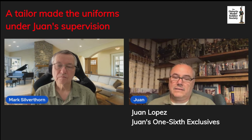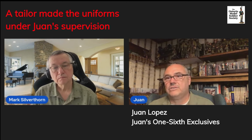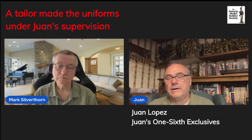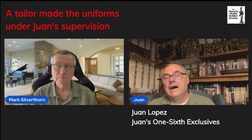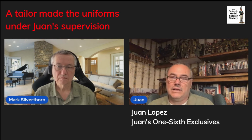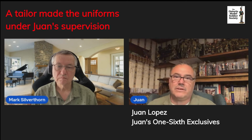So I spent numerous hours on the research for each uniform. I prepared the reference so that I can bring it to the tailor. When I bring the tailor the soldier that I wanted to finish a uniform for, I bring a few things. I bring the fabric. I bring the reference so that he can see how the tunic and the uniform have to be made, that style, and also the naked figure, so that he can tailor it to fit, because a lot of figures are different sizes.